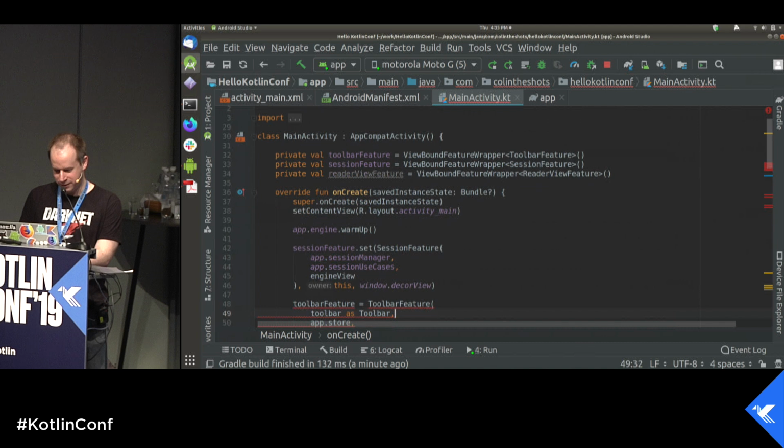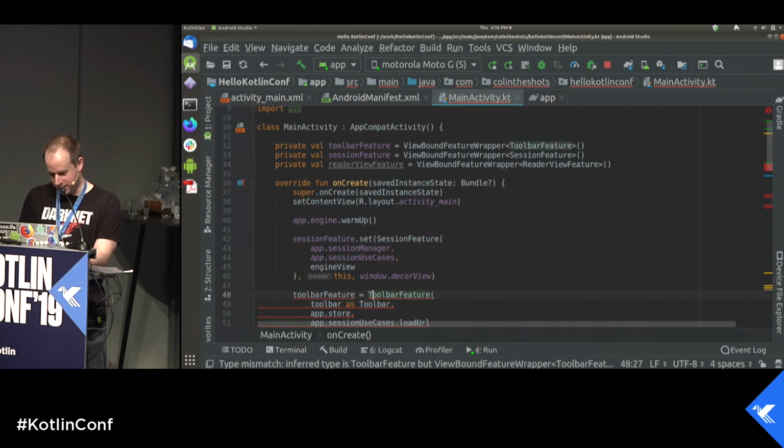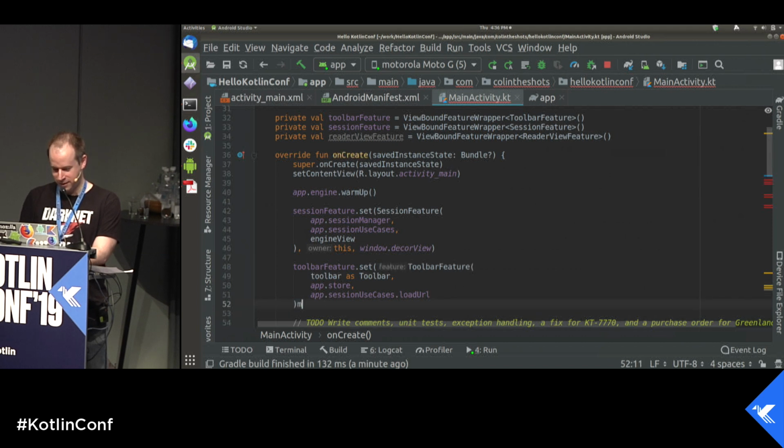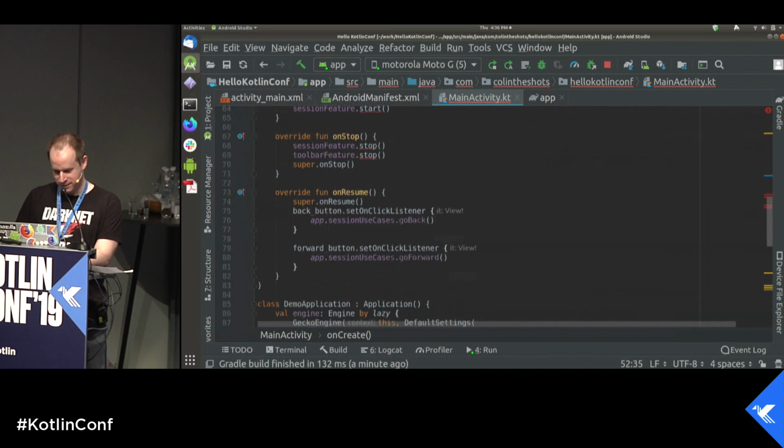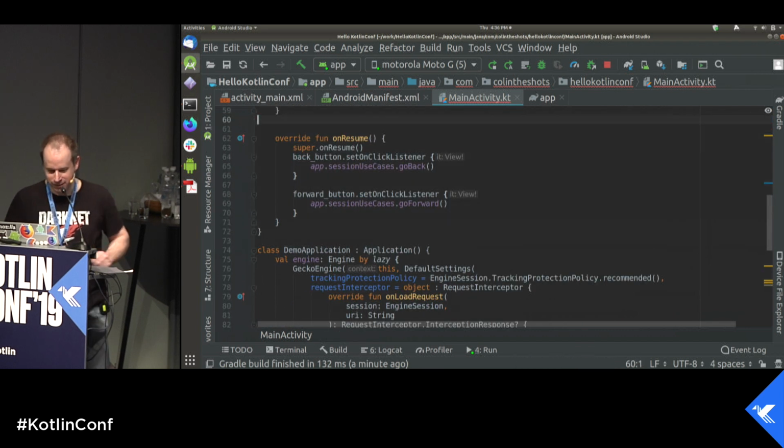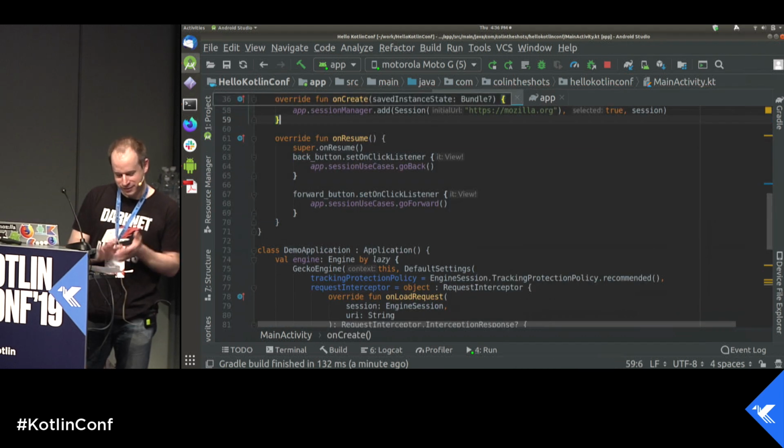Cool. I'll do the same thing here. And at this point, I can remove the on-start and on-stop because it's handled. Sure. And I'll go down there. Cool. All right, that's great stuff.